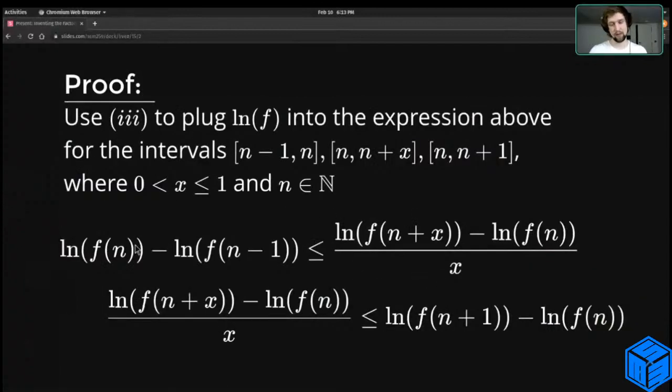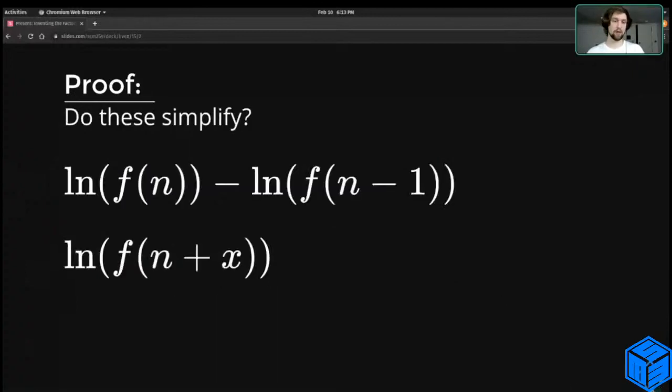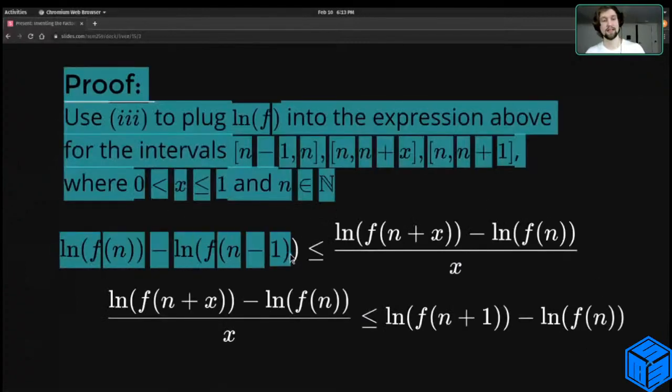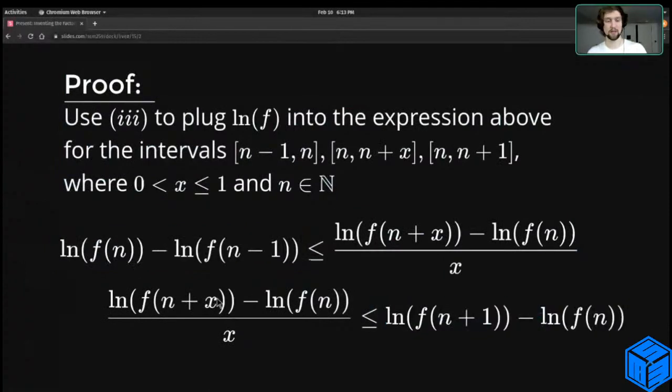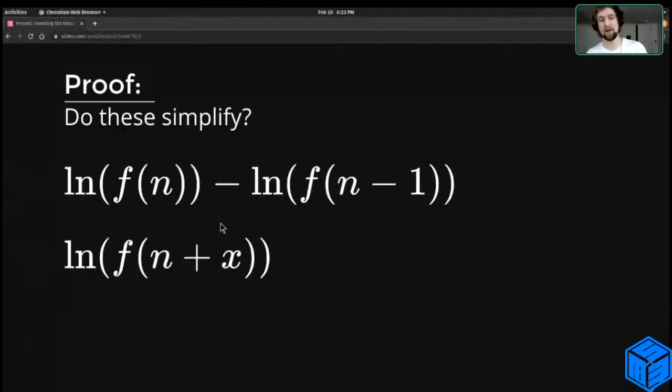So we have this relationship between this staying the same over here. We have like a bracket, shall we say, about this middle expression. So now the big question is, do the terms on the sides simplify, and do they simplify as well as this? And the answer is good news all across the board.